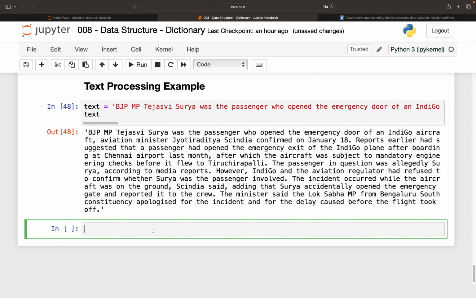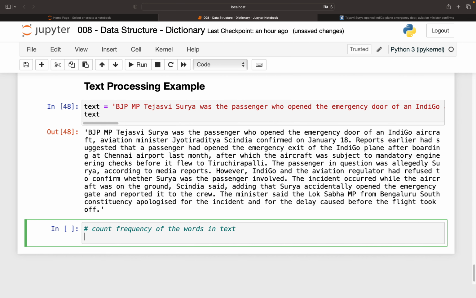So what we'll do, count the frequency of the words in text.